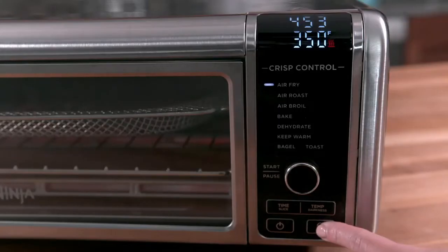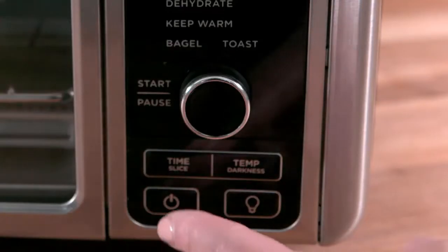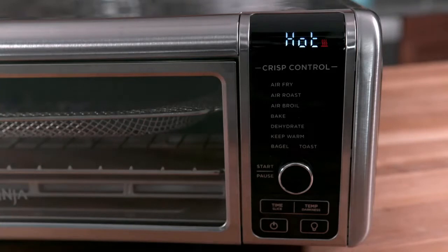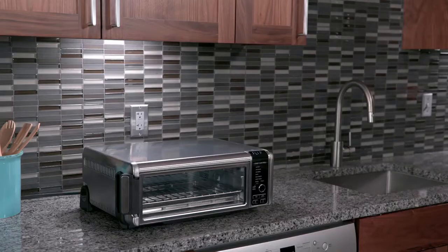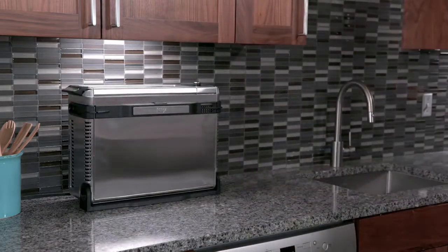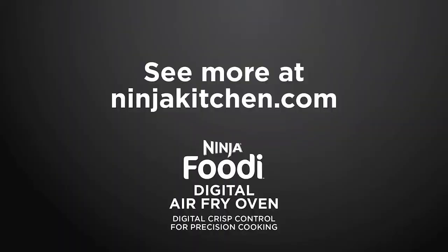The light button allows you to easily check on your food while it's cooking. After you are done cooking, turn off the oven by pressing the power button. The hot indicator will remain on while the oven is cooling off. When the oven has cooled off and is ready to be flipped up for storage, the hot indicator will turn off and 'FLIP' will appear on the screen. To get your counter space back, simply grasp the unit by the side handles and flip it up. For more information and recipes, visit NinjaKitchen.com.